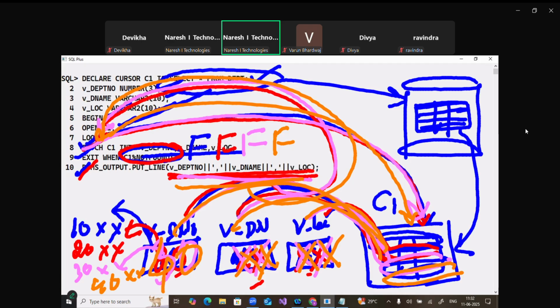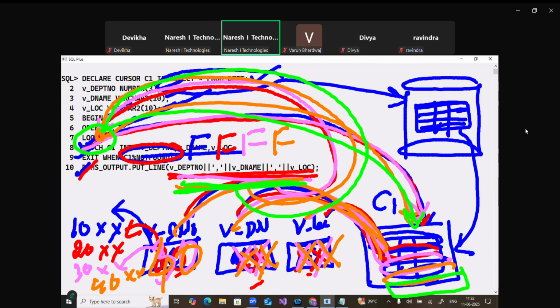After that, the fetching is over. Next, it will go to the loop again. In the loop, what now? Fetch. Fetch will go to the cursor, which is how many times? Fifth time. The fifth time, the request goes to the cursor. For the fifth time, is a row found or not found?